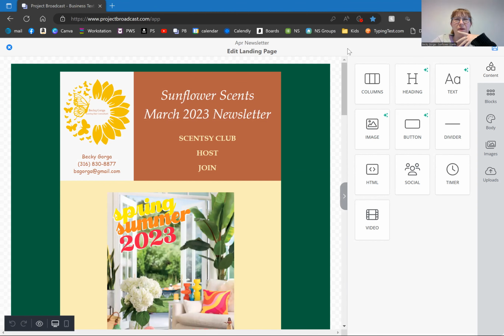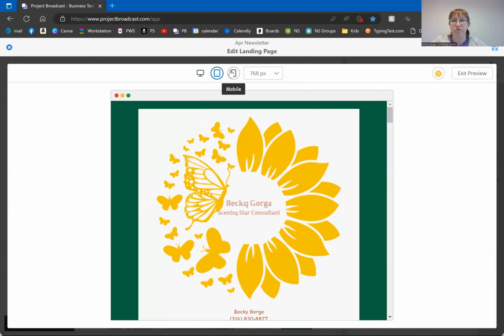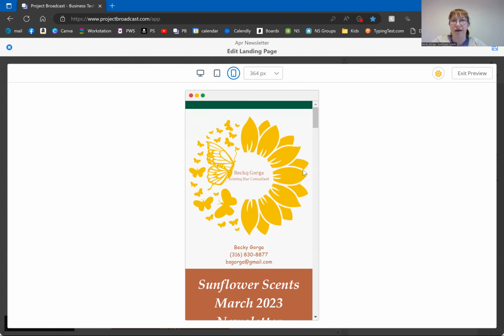But really what I want to show you is how to change colors and pictures and text and all those kinds of things. So this background color here is not really a big deal unless you are previewing it, if they're seeing it on a laptop screen or a desktop screen, then that's going to show up in the background. But if you're viewing it on a tablet or a phone, then it's really not going to show that much.